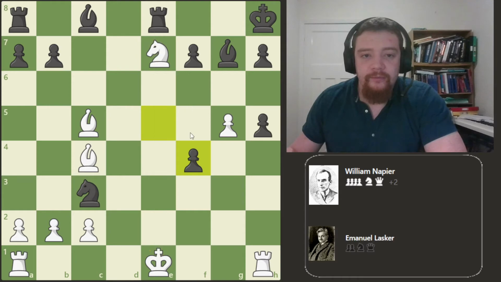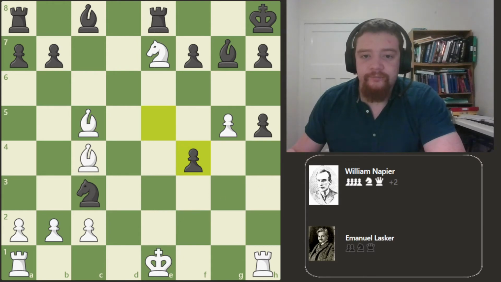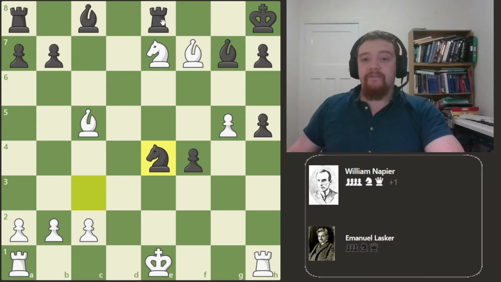Bishop to e, so this e takes f4 opens up the rook to the king, pinning the knight to the king. And now we see bishop takes f7, attacking the rook, and now knight to e4. And now black is sacrificing this rook, which Reti comments that this sacrifice, it is losing.